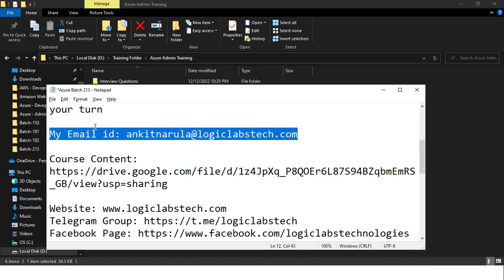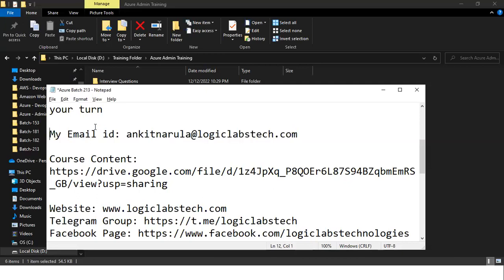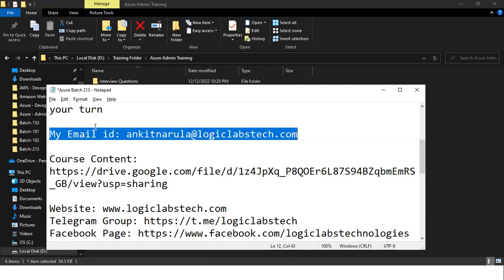You can drop me an email. You'll get approval from our side. You can join this particular batch also. Email me, don't send the email to the support team. Whatever details we require, you just email me with the payment screenshot. I'll check, and if I need any other details, I'll reply to that.